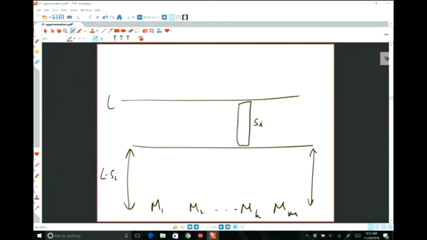Can we say that the optimum value is at least this much height, L minus SI? Why? I claim L minus SI must be less than the average load, right? Because all these guys are busy till then. Everybody is full. If it is bigger than the average load, what does it mean? Everybody is doing more work than the average load. But that is more than the total sum of the jobs, which is not possible, right? So, since everybody is busy, this height must be less than the average load.